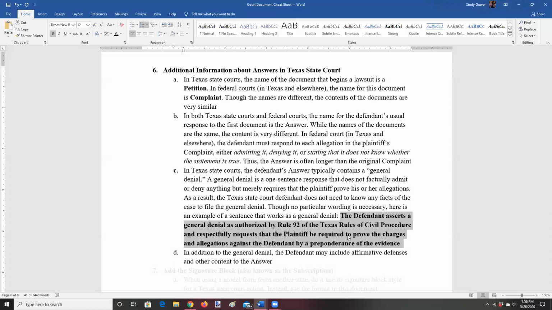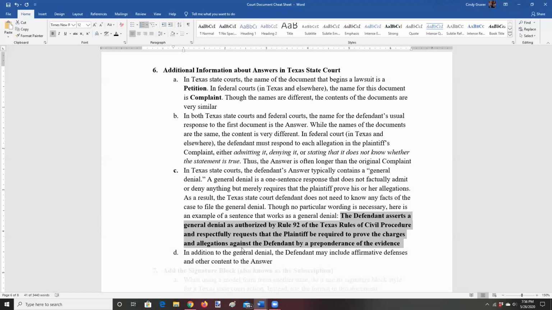But if all you want to do is just tell the court, Your Honor, I want to insist that the plaintiff prove his case, all you need to have is a general denial. That accomplishes the task that is at hand. So this is a particular document I wanted to spend a little bit more time on because it's an important one to know the particular aspects of Texas formatting and to know the distinction between federal court and state court. At this point, we're going to end this presentation. In our next presentation, we're going to talk about the signature block and some other aspects of the document.